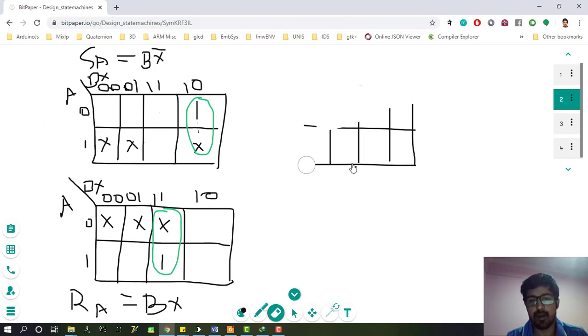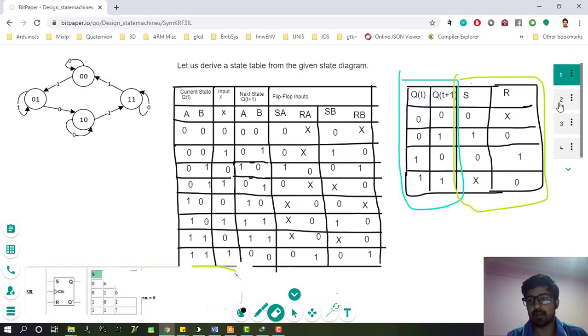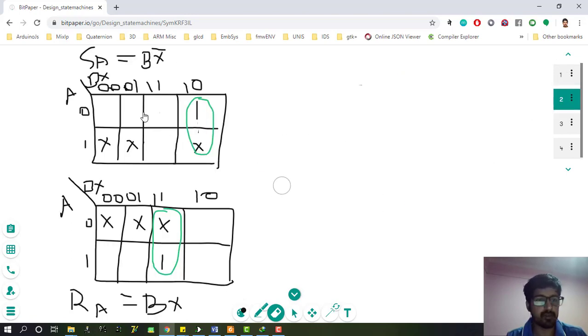Now you guys do it on your own. Moving on to this page, so we have SA, RA, and another is SB, right?